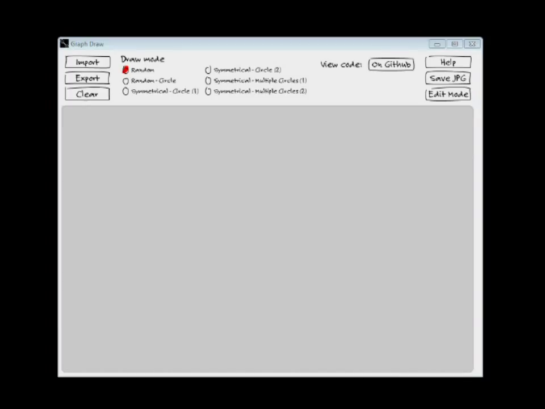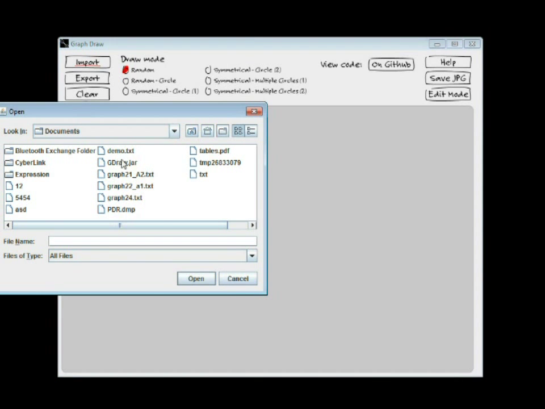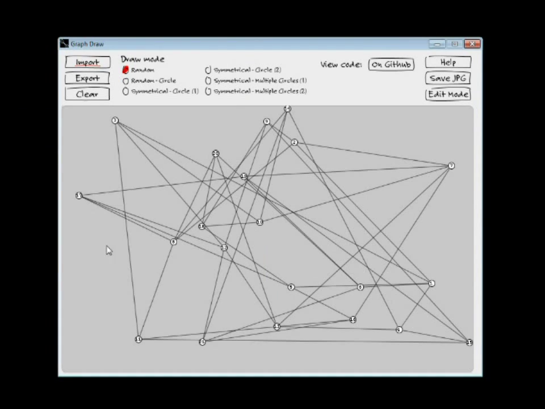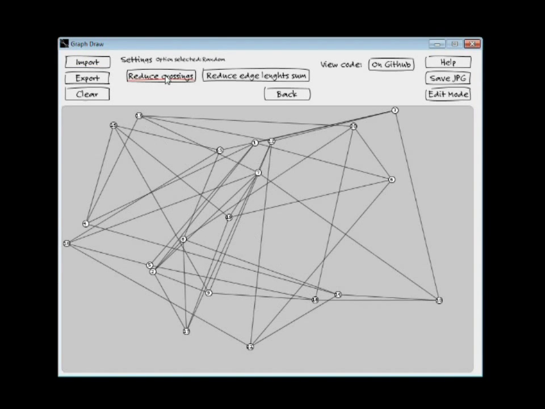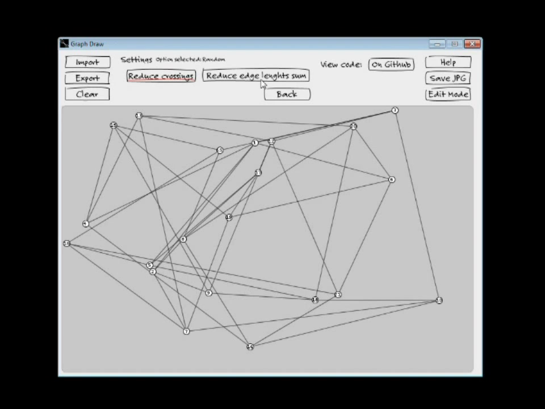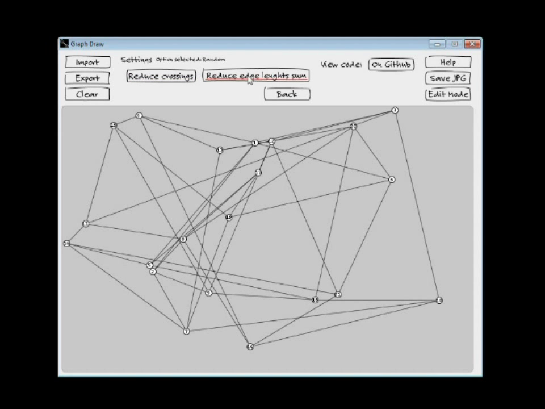To demonstrate how the program draws graphs, we will use the previously imported graph. The graph was drawn randomly as the random option was selected. Within this mode, we can swap nodes so that the number of crossings is reduced or to reduce the total sum of all the edge lengths.